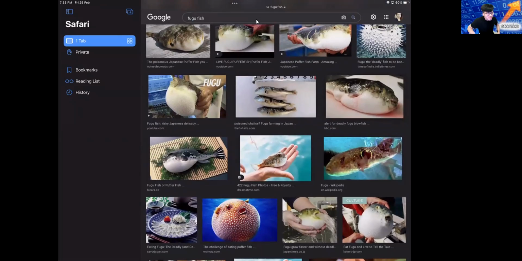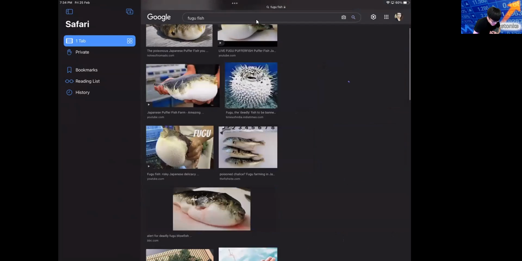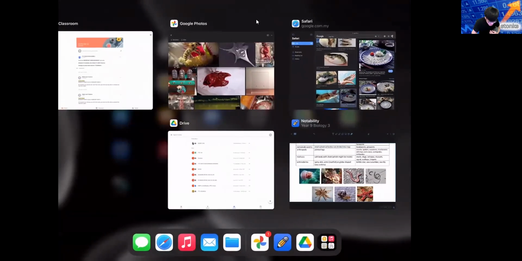So go try and tell me, I might even die. So no, thank you. Why would I spend money to eat something that might kill me? I don't understand. Maybe some people just have too much money and have nothing else to eat lah, so they just eat this fugu thing lor. Anyways, so this is your fugu fish.